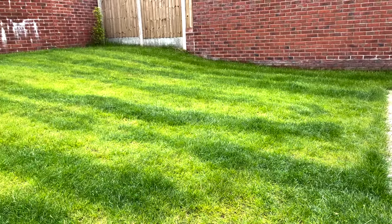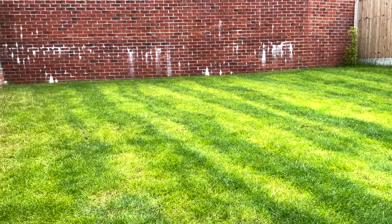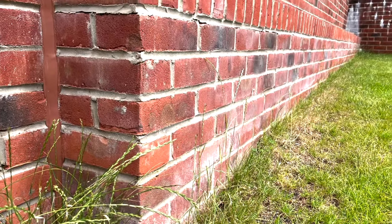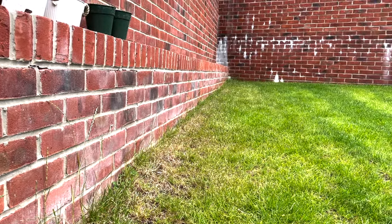It was going to be a pain trying to level it properly and professionally. At the time I was buying bags of topsoil from B&Q — really cheap bags full of stones, bits of wood, and sticks — not just little bits, they were properly packed full of them. Even the moisture levels were inconsistent; some bags were really dry and easy to work with, while others were completely saturated.